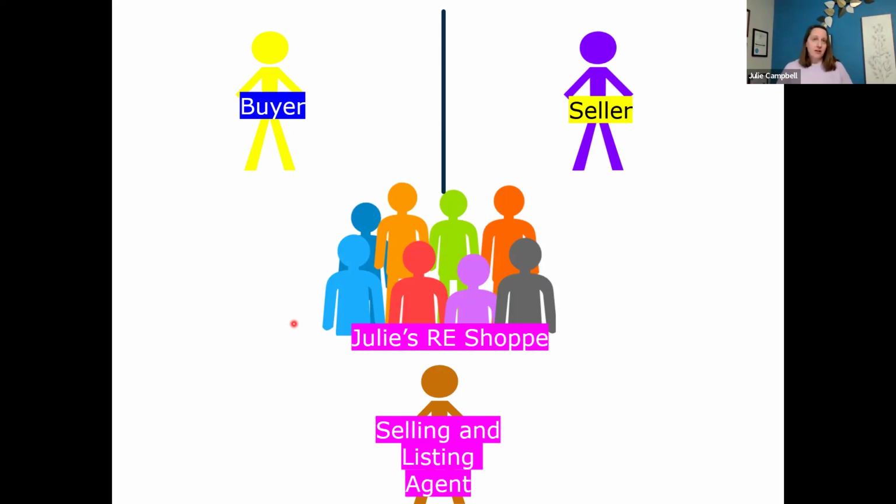And pretty much, what we do for the sellers, isn't it only fair that we share the same with the buyers, keeping their confidential information about each other confidential? Just because I'm in dual doesn't mean I can call the buyer and say, I know how low the seller's willing to go. No, we're still going to let them negotiate, we're just not tipping them off. That's not fair. And dual agency may not be fair, but it's not really, really not fair.